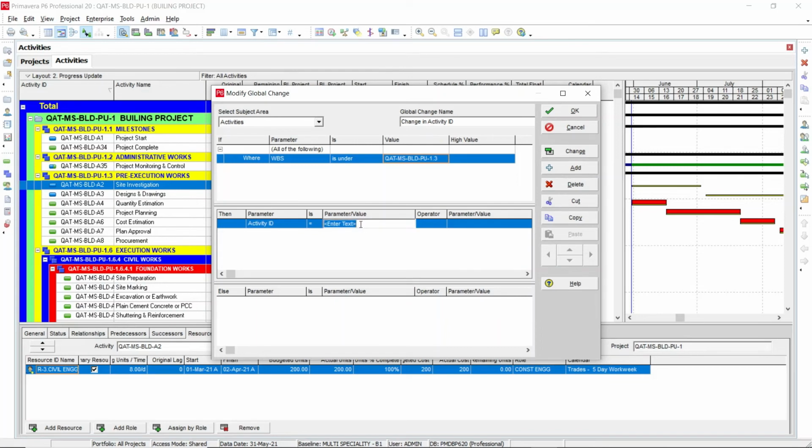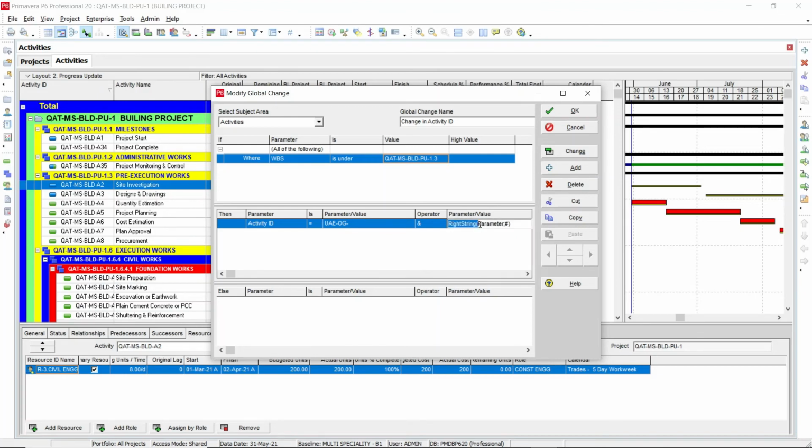Under custom, you need to type the value which you want to show. Instead of the first 6 letters, let's say instead of QAT, I want to make it UAE dash, and instead of MS, I want to make it OG dash. Then the operator: you need to select the and string here. Then what is the parameter value? Again, you can see here the right string, so it will count from the right. So you are going to use the right string parameter value.